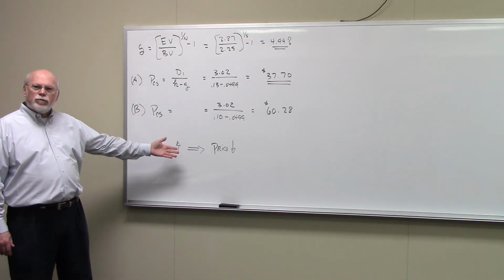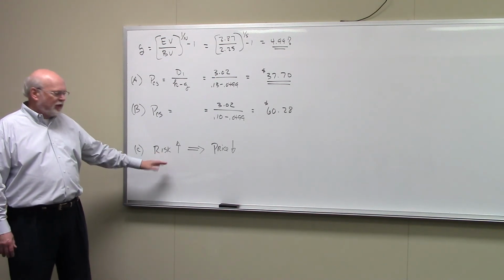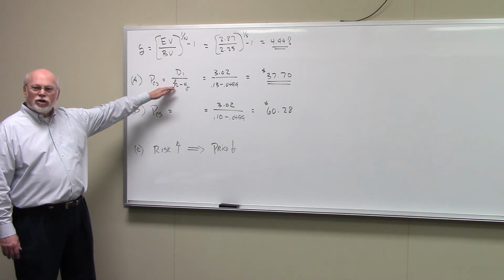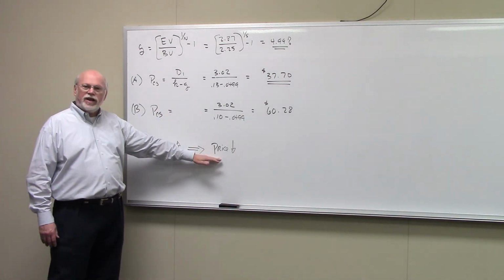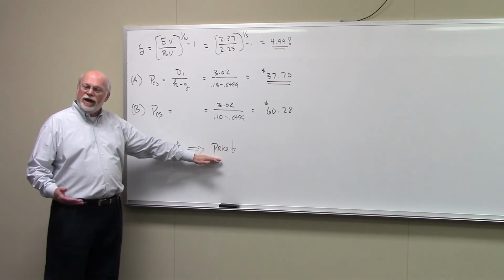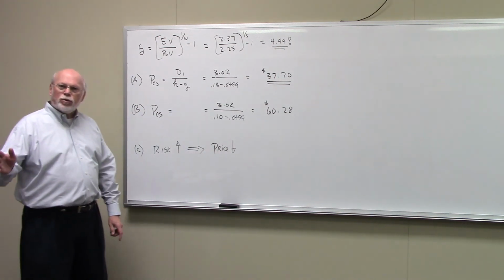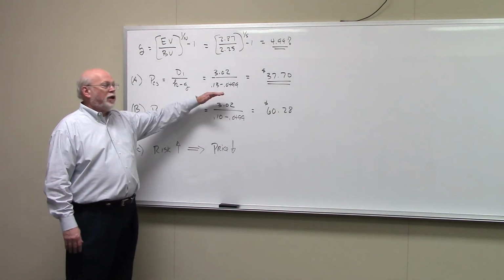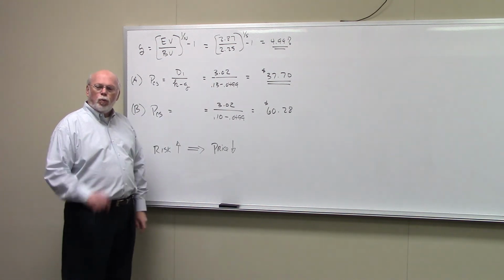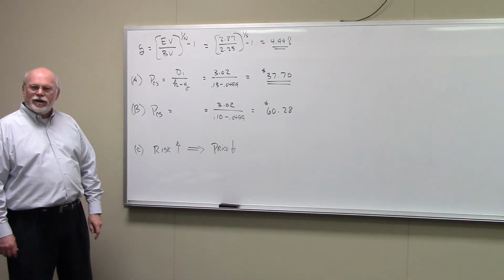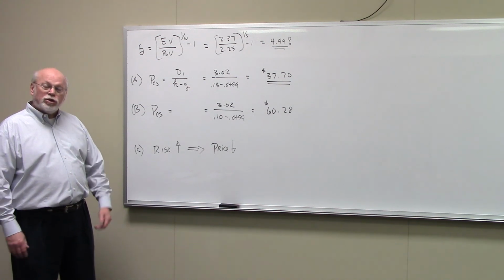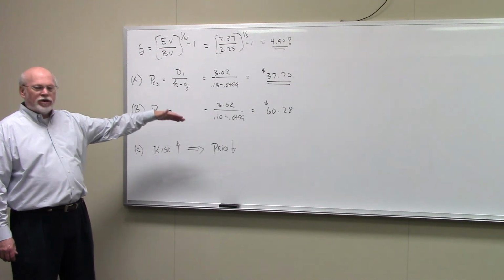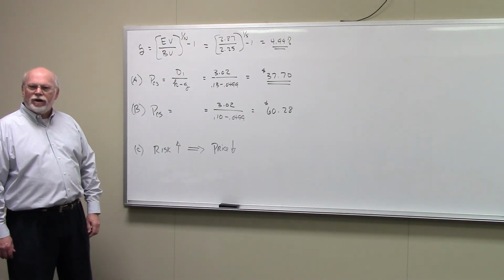What does all this mean? What's the relationship here? It's pretty straightforward, basically. As risk increases, as we require higher rates of return because of risk, the price goes down. So if we had a required return, for whatever the reason, company risk, economic risk, whatever, we said, we don't need a 10% return anymore. We need a 13% return. What impact does that have on the price of the stock in the market? It goes down. So as risk increases, price decreases. And that's the relationship here. That's what they want you to note as you observe this information.